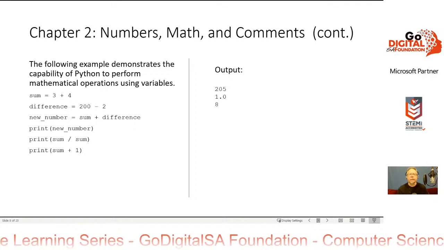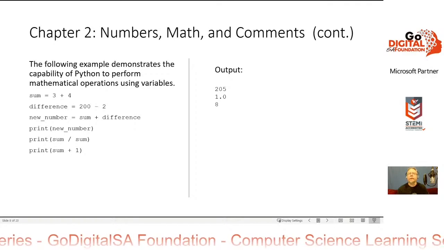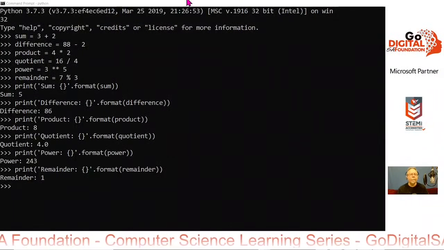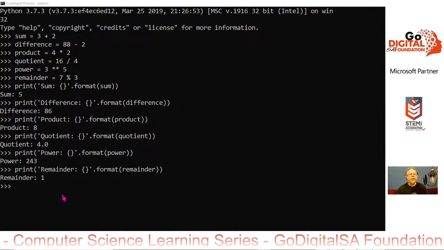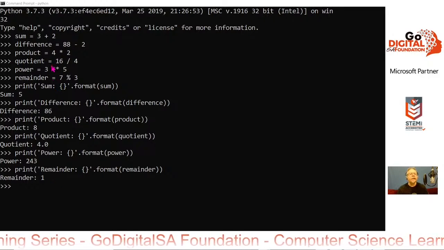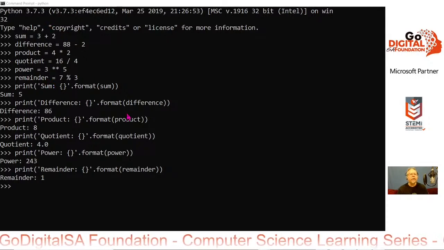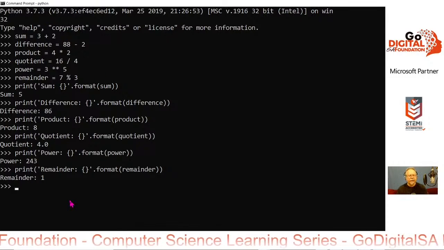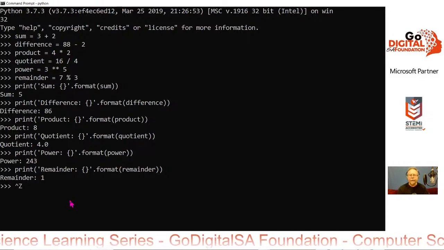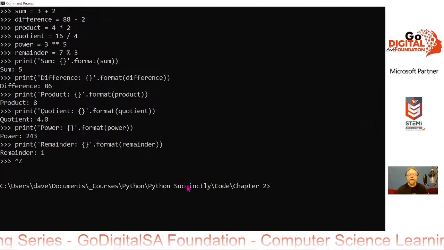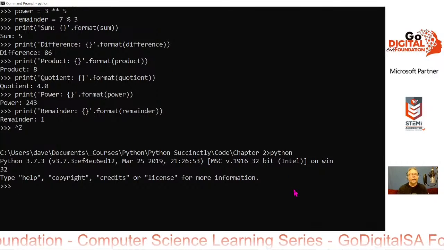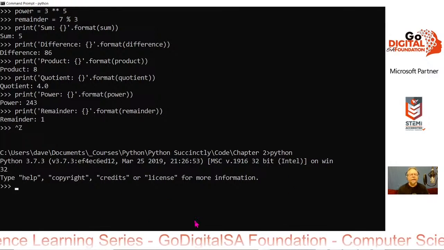Okay, let's try this in Python. So I'm going to go to the command prompt again. You'll notice that everything is still here in my command prompt. Now I'm trying something new here. It's a new program, so I want to get rid of all of this. The easiest way to do that is to get out of Python. To get out of Python, you press Control and Z, and then press Enter. You'll see you're back in the DOS prompt here. So now if I type Python, I'm back in a new Python environment.